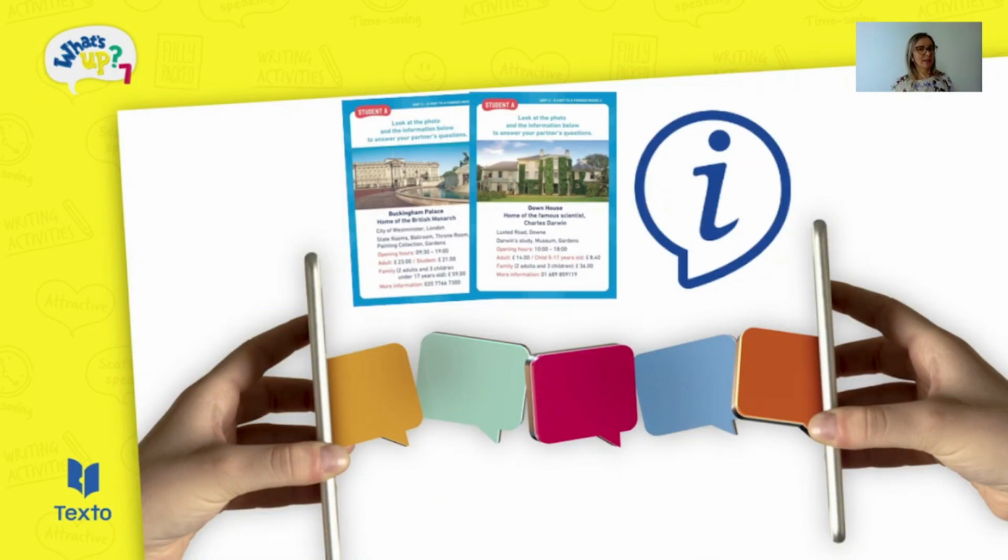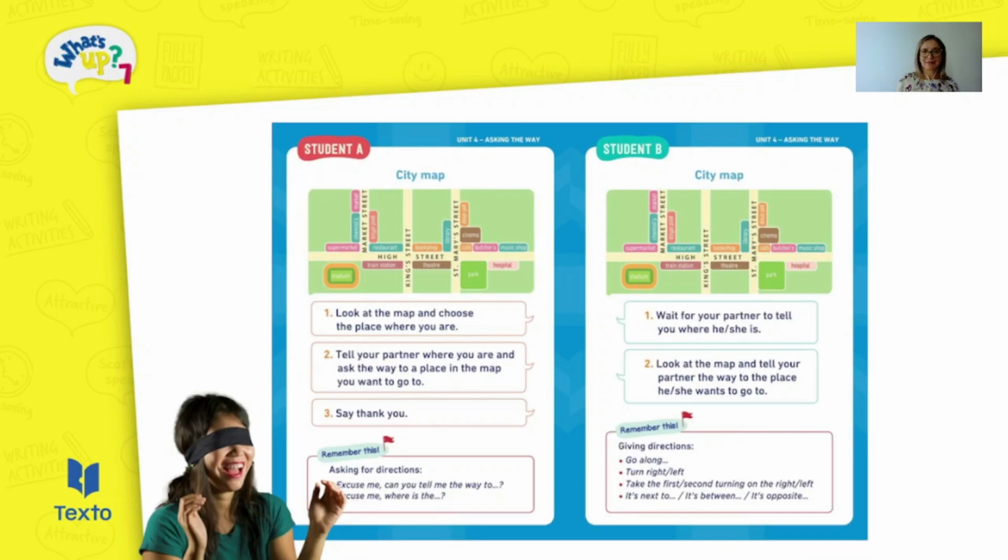You can also do that same activity with these spoken interaction cards, but this time about Buckingham Palace or Down House, for instance. You're invited to. Or why not even do this as a speaking activity? Practice telephone conversations with this information. Have the student call another asking for information about opening hours and adult tickets. Or have them act out a situation as if they were a clerk at a tourist information office and they're giving information about tickets again and opening hours of these landmarks and of these historic interest points.